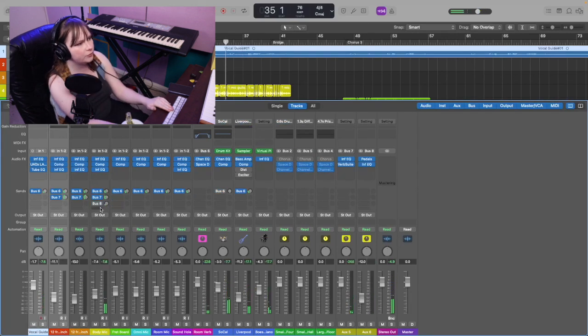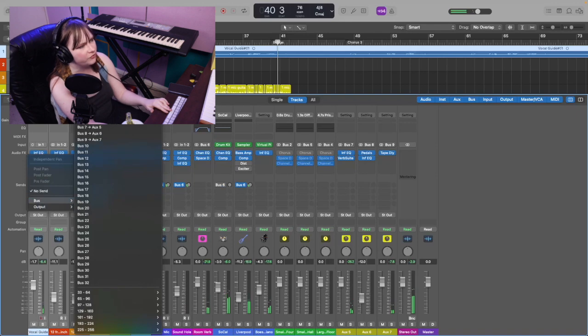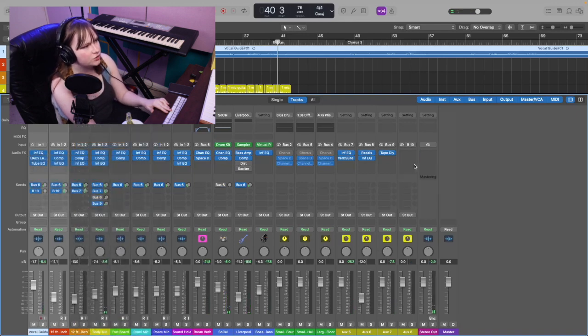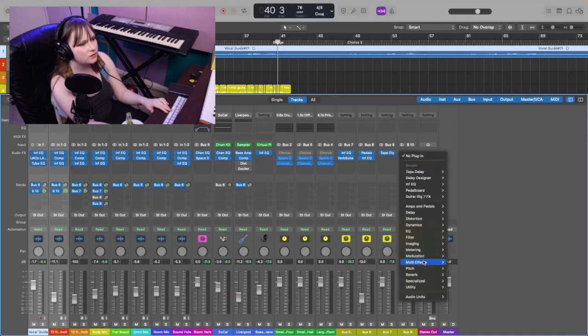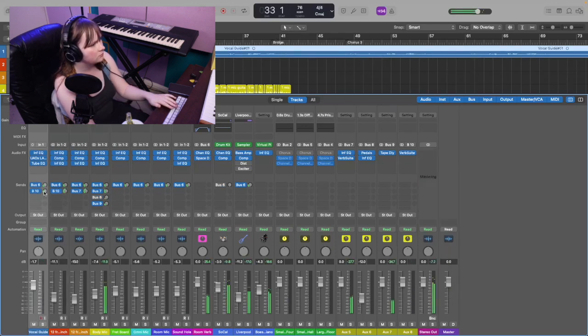Or really go for it with a delay. I'm gonna throw another reverb on the vocal as well, just to illustrate what we could actually do, because that vocal isn't sitting nicely, mostly because it needs another reverb on it.